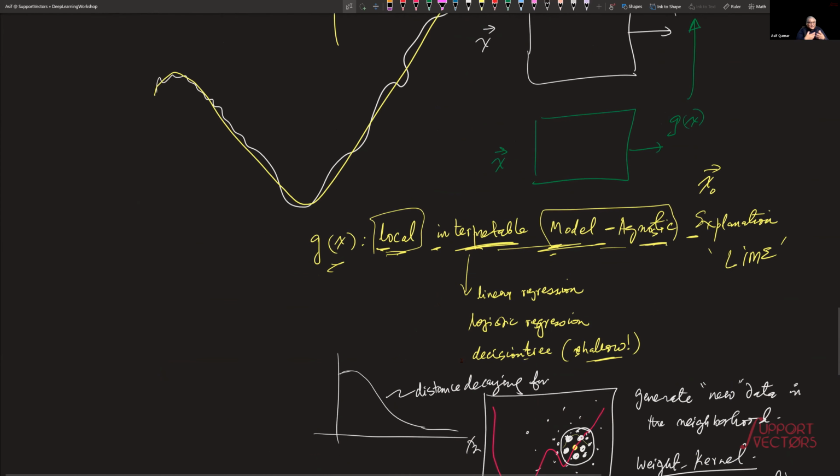The whole point is interpretability here. So it makes a local interpretable explanation, g(x), that is the explanation of f(x) in the neighborhood of that point x naught. And it is model agnostic. It couldn't care less whether f(x) is coming out of a deep neural network, a support vector machine, a random forest, or whatever it is coming out of. It will tell you the feature importances and so forth, and it will give you a local model. Are we together?